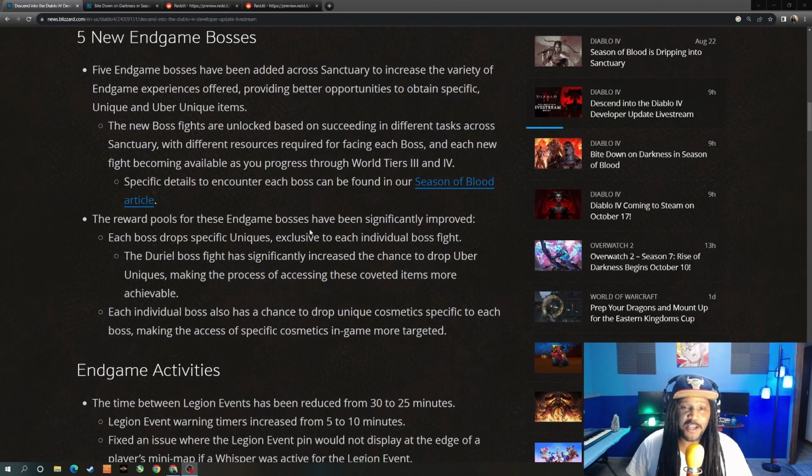So the new boss fights are unlocked based on succeeding in different tasks across Sanctuary with different resources required for facing each boss. And each new fight becomes available as you progress through World Tiers 3 and 4. Specific details to encounter each boss can be found in our Season of Blood article. So they actually have two sets of patch notes here. I'm not going to go over the second one except to look at the vampiric powers here.